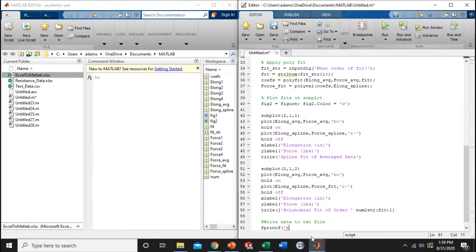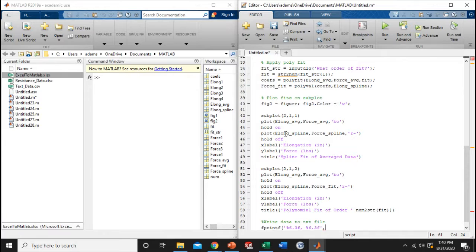I'm going to say %6.3f, where the percent sign tells you all right, you're going to put something in this, and it's going to be 6 spaces wide. Allow 3 decimals after the period. And I'm going to separate them by a comma and a space. And the other number is going to be basically the same, right? And so I'm going to output the elongation and the force. And so now I need to give the actual values.